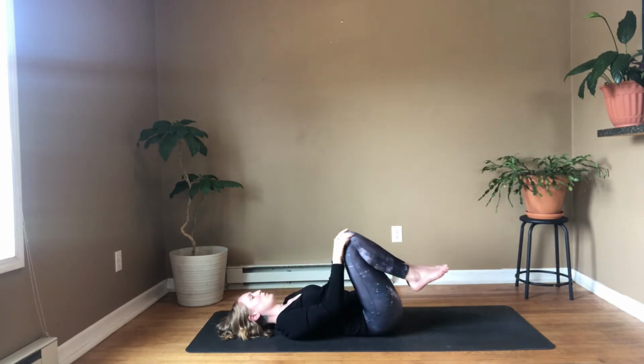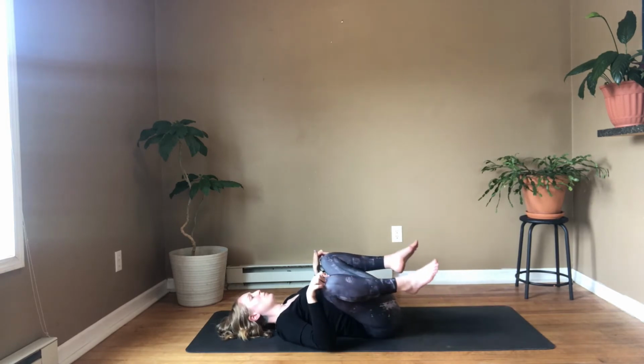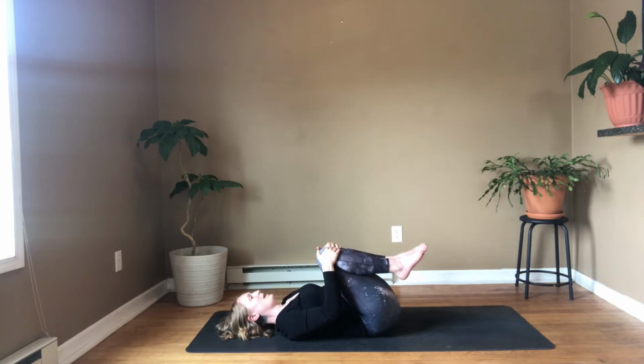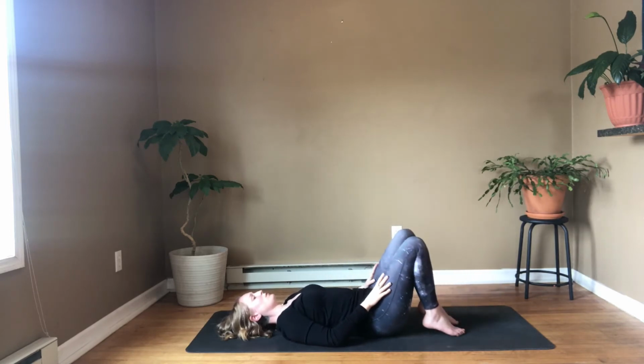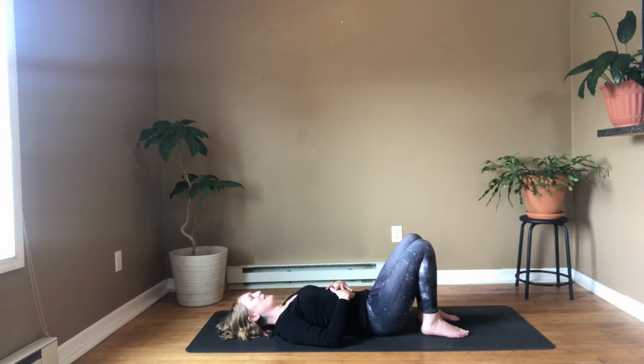Travel through at least one more circle on this side. Staying with your breath. And then coming back to stillness. Bring the soles of your feet back to the mat. Pretty much every posture we do today is going to be really relaxed, but just one that may be a little bit more of a heat builder, and that's going to be bridge pose, and we'll do it now.